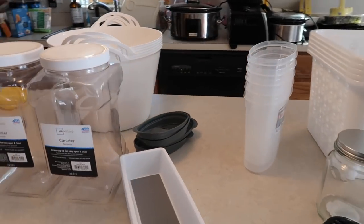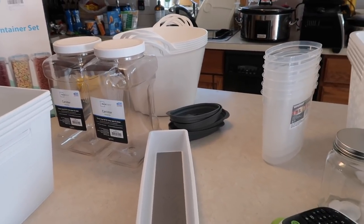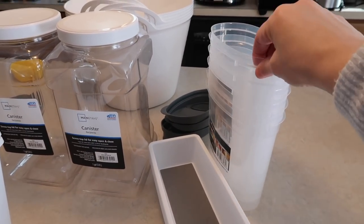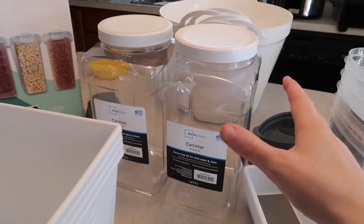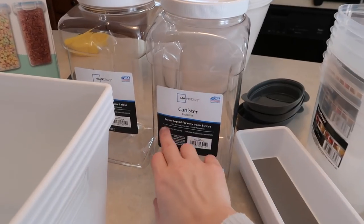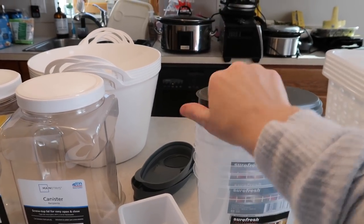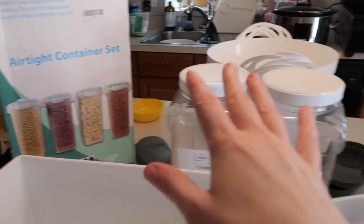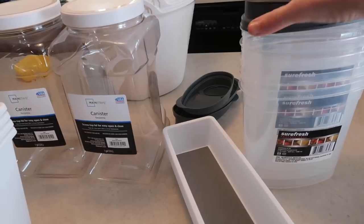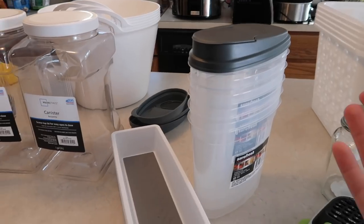So I kind of price matched everything, so it's just nice to go through, figure out what you have, what you need, and what sizes. Like, okay, so these are, you know, similar. The stuff that I knew would fit in here, I got here, but then there were some things that I knew these were too small for, so I went with these, and these are a little bit more airtight. They're screw top, and even though these snap on really well, I don't think they're as airtight as something like this or this, so I think depending on what you're using it for, you can decide. I'm not going to put cereal in something like this because I don't think it will keep as fresh, and I don't want the stuff to go stale. It's going to be wasting money.